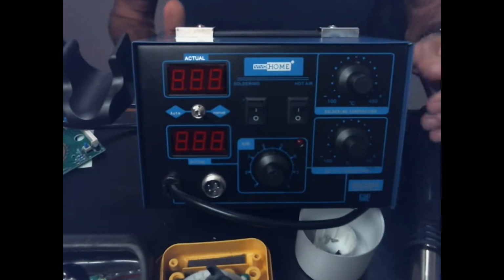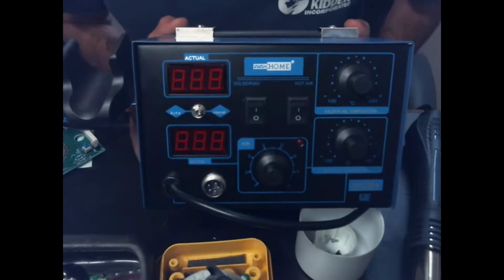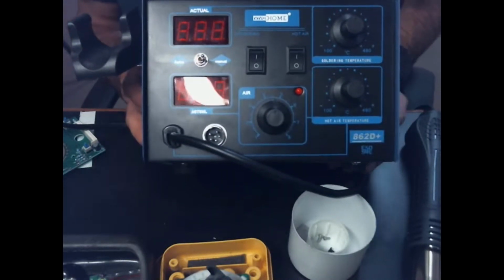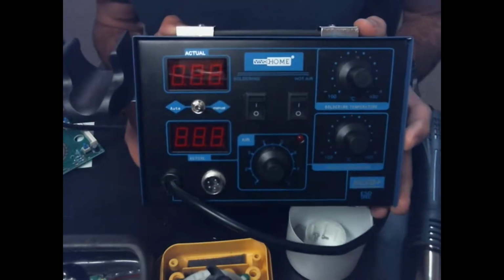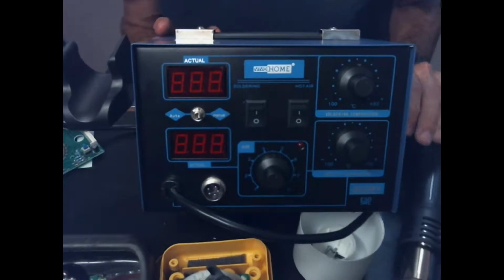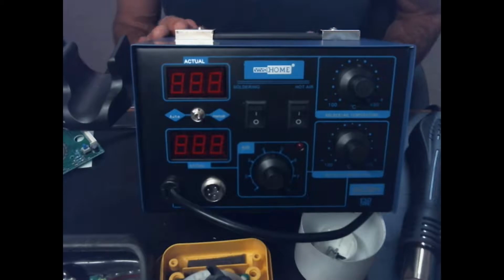Hey guys, we got a new piece of equipment on the bench today. It is a Vivo Home 862D Plus hot air rework station. It's actually a combo rework station and soldering station.